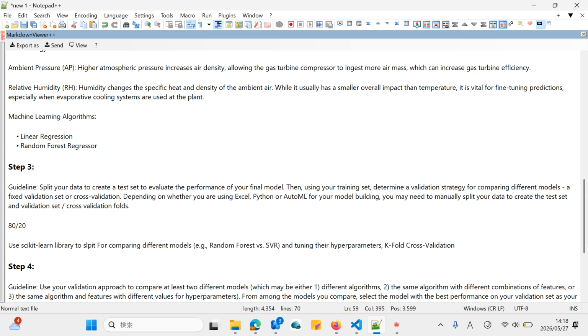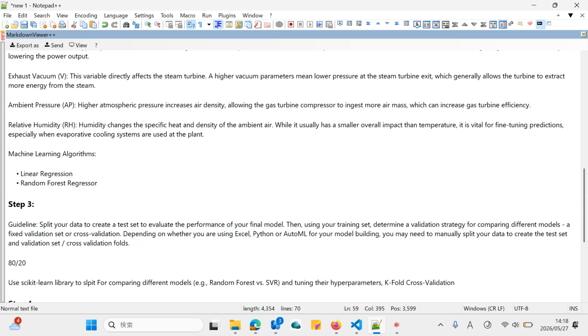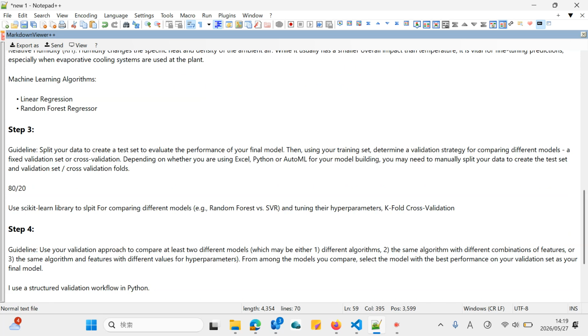The second algorithm I choose is random forest regression, because I think that with just four features, random forest regression is the most suitable one.